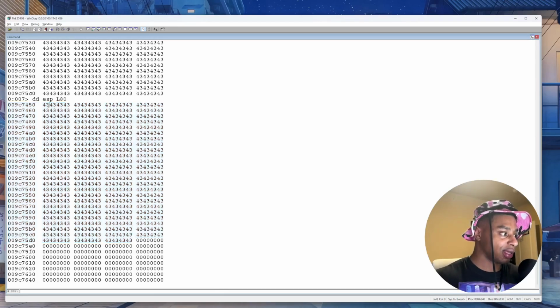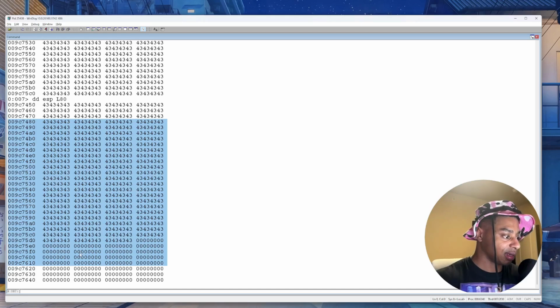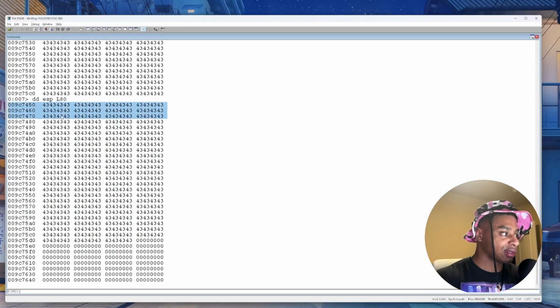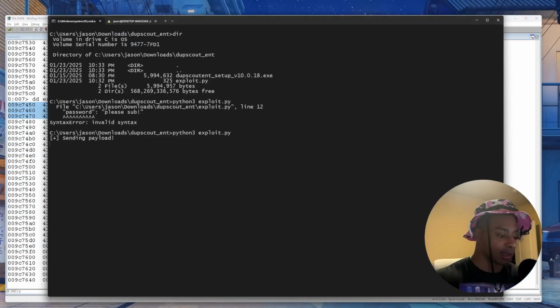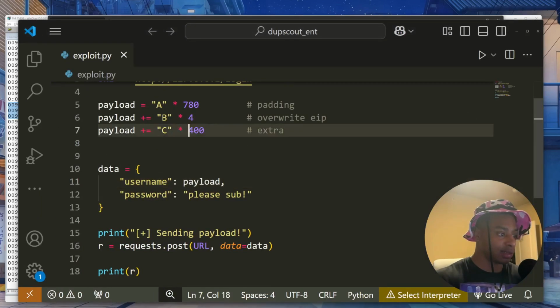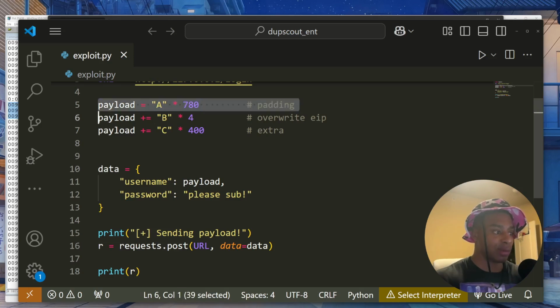But for example, if we didn't have this many, like what I have highlighted, like let's say this is all we had, and then the stack runs out, right? So if we only had a few bytes that we control after the stack, then instead of putting our shellcode here, because this is just a placeholder, we would put it inside of where our padding is. So maybe we have like 400 bytes of shellcode, and then like another 300 whatever bytes for the padding, so we get to the instruction pointer overwrite.